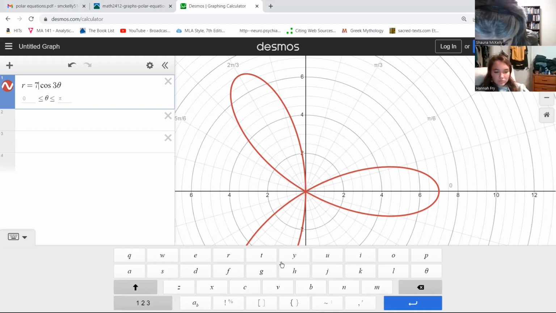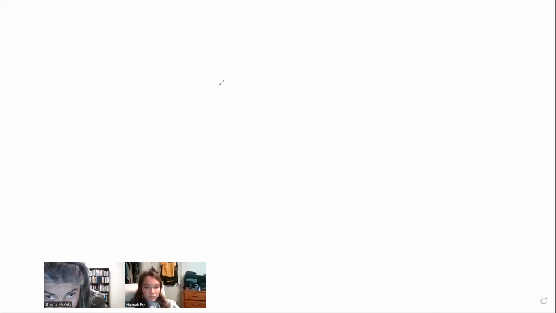So far, we remembered a couple of things about this, right? In terms of rose curves, let me write this down. So we have rose curves, and what we've learned so far, or remembered so far, is that they come in the form r equals a cosine theta.